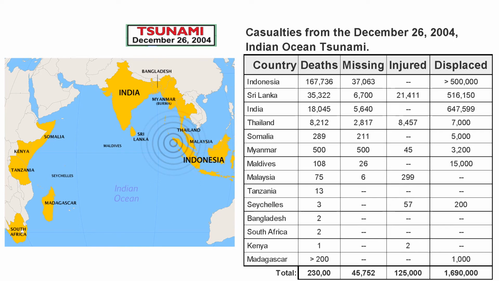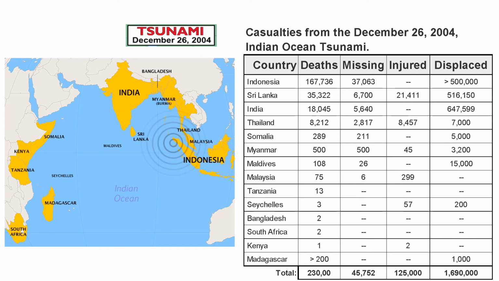So you can see that Indonesia, where the earthquake actually struck, understandably had the highest number of deaths and missing, so nearly 200,000 in total just there. The country that's often seen that we talk about a lot is Thailand. Thailand had over 11,000 people either confirmed dead or missing, but also quite a high number of people that were injured. Other countries such as Kenya, you can see Kenya all the way over on the east coast of Africa, actually had a very, very low death rate of only one person. Part of that is the wave took 10 hours for actually travelling there, so it wasn't as big and not as powerful.